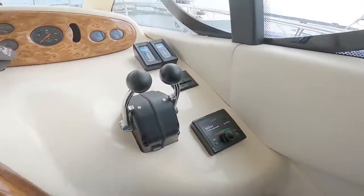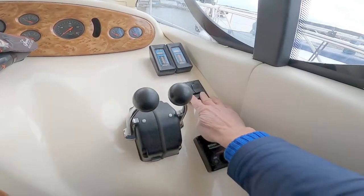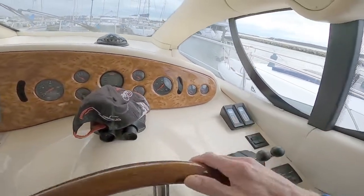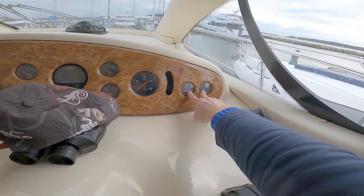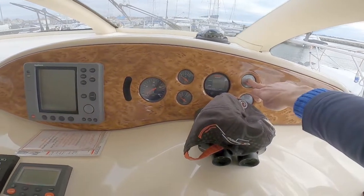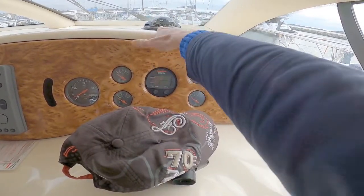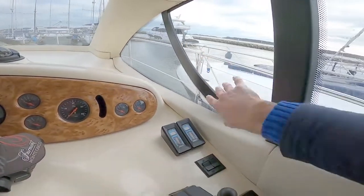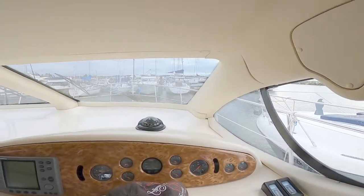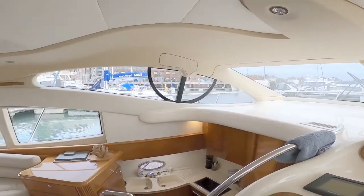There's a ship-to-shore radio, and on the port side a bow thruster, engine controls, and trim tab controls, with a fairly conventional set of engine displays — two fuel tanks, RPM 1, RPM 2, engine oil pressure, and engine temperature — plus nav data information for the autohelm and a conventional Swan compass. This little window mechanism opens for fresh air on a hot day. There's a really good view forward with massive pantograph wipers, and generally a lot of glass making it a really light and bright boat.